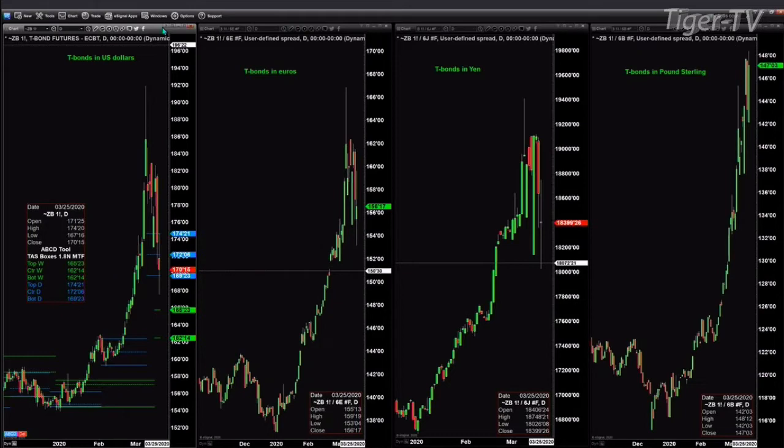If I look at how T-bonds are trading in euros, they're at a lower low. They're at a lower low in terms of T-bonds in yen. And in pounds, that's not the case. They actually made a higher high, a higher new all-time high today. So you don't have all sellers across the board, which is what you want. And maybe a further counter-trend rally will unfold. That 174.21 area is what you'd be looking at.